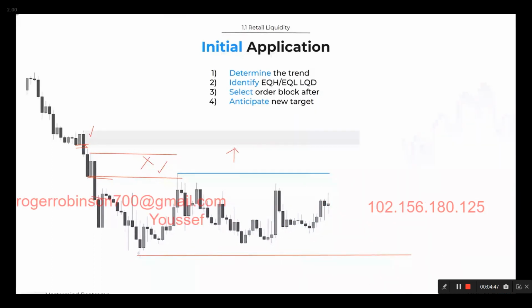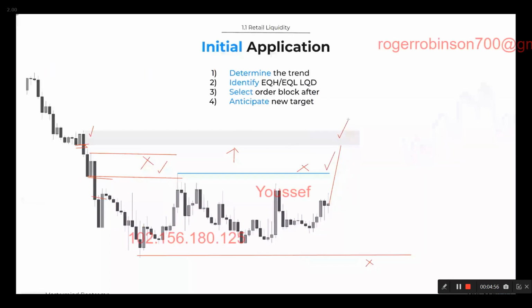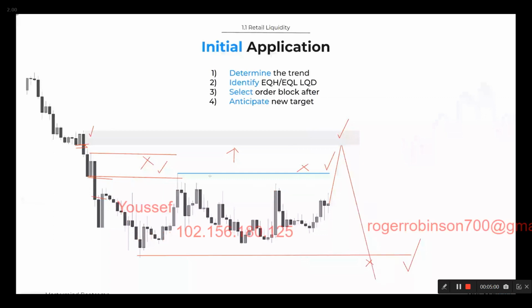In order for us to get to our destination, which is down here, we need gas to get there. Where is the gas going to be if we're in a downtrend? Our gas is going to be above highs. So this is the gas that we need to collect at the gas station. This is then going to be the order block that's going to cause price to go lower. And then this is going to be the new destination that we're targeting, because we want to be targeting new liquidity. We're going to be targeting new lows. So take out a high to then take out a low. And that's how we are going to be looking to sell.